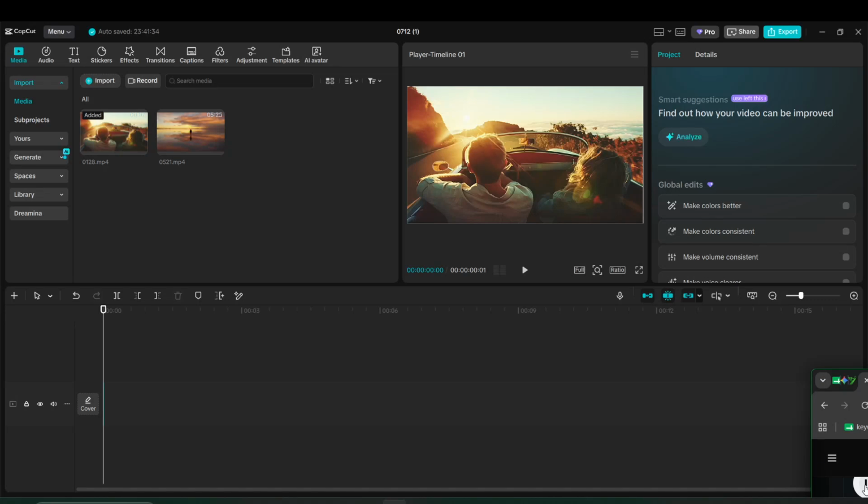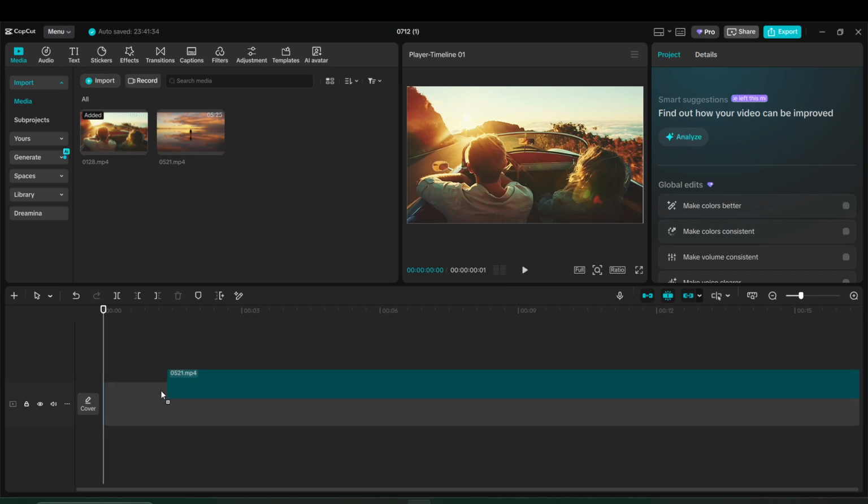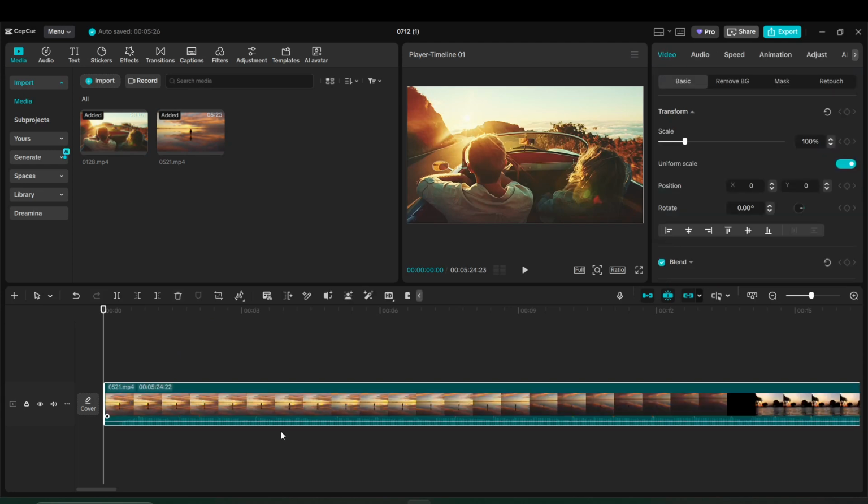In today's video, I'm going to teach you how to brighten video in CapCut PC. If you have a clip that looks too dark, muddy, or underexposed, don't worry. CapCut PC makes it very easy to fix, and in just a few simple adjustments, you can bring back detail and make your footage look much clearer and more balanced.